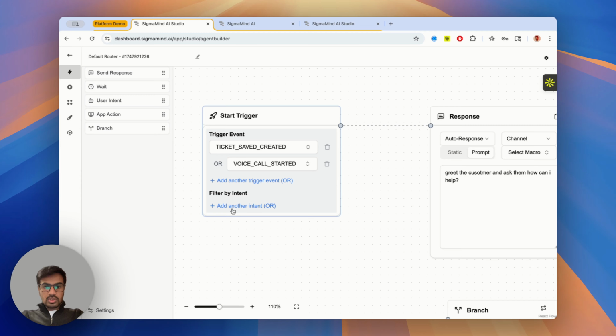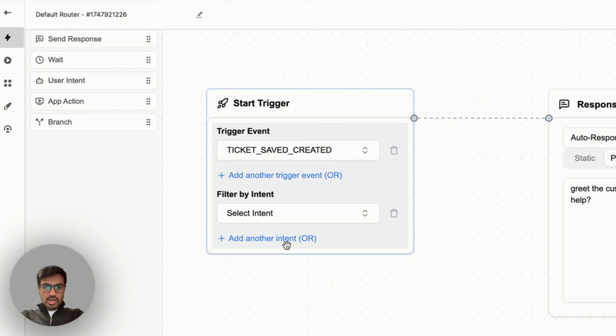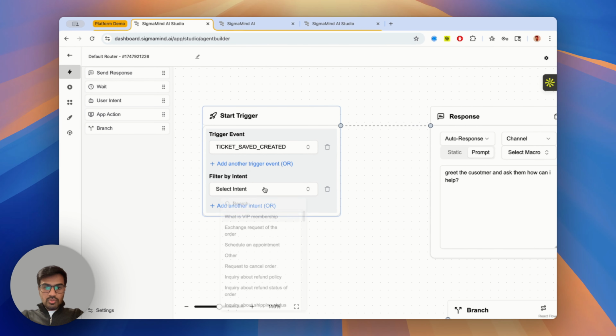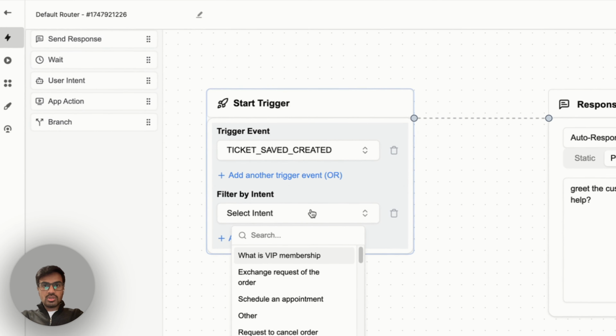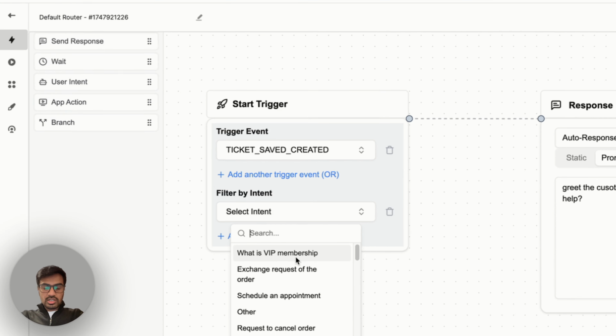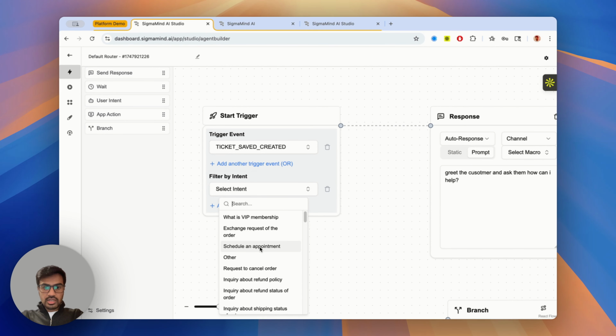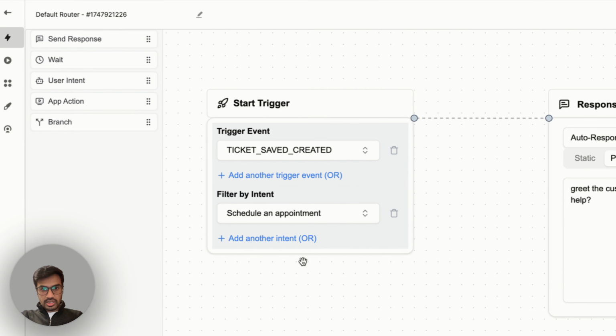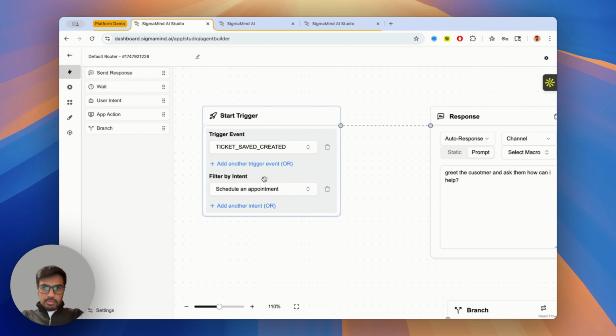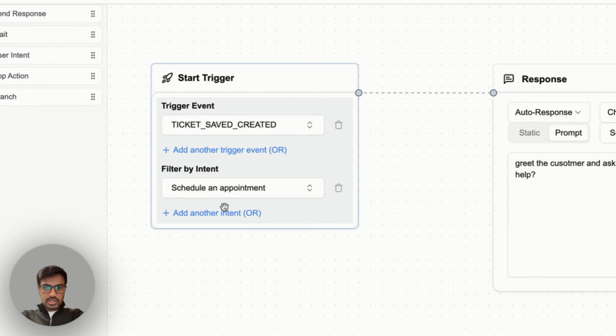Okay. Now, what you can also do here is filter by intent. You can have one or more intents here. What this helps you do is, for any inbound request, filter or trigger this particular AI agent. So for example, if you select schedule an appointment as an intent for this trigger, this particular AI agent will only trigger when there's an inbound request about scheduling an appointment. Otherwise, this flow won't even trigger, and that will be handled via a human agent or any other setup that you have going. And obviously you can have multiple intents here as well.